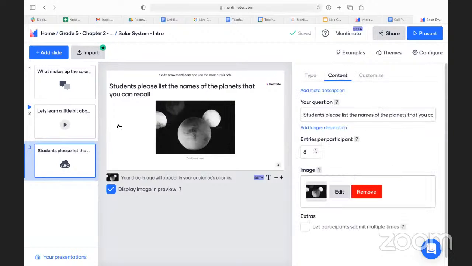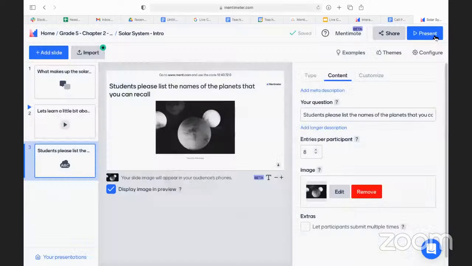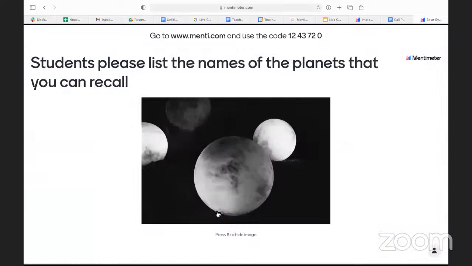So once I do this, what I'm going to do now is I'm going to share it with my students. So to share, I click on share. I copy this link, right? Or I can download this QR code and WhatsApp it to my students. All right. You can choose any form you want to, right? And now I'm going to paste it using Control V into chat. So once I've done that, I actually start my presentation.